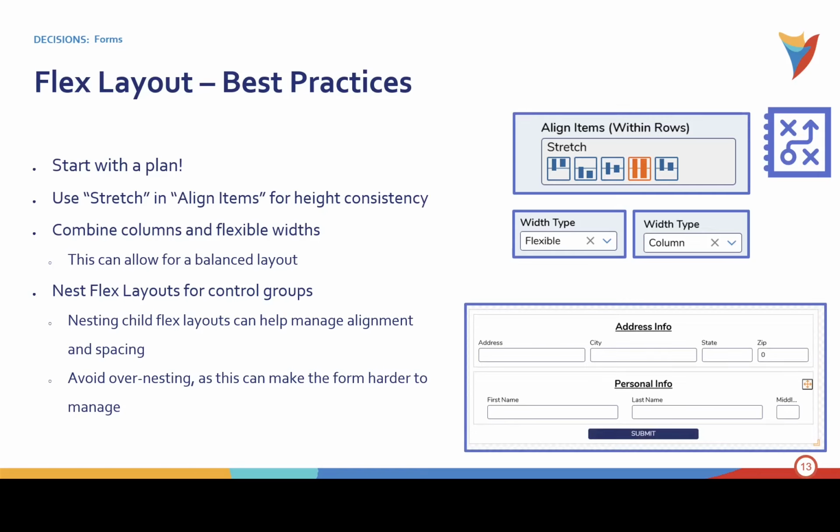Next, you'll want to nest layouts for control groups. So when you have certain sections with similar information going into them, it is best to try to nest those together inside of a flex layout, inside of your main flex layout. That way you can control how each section behaves with its own flex nesting rules. You can also nest other layouts to accomplish this as well, such as a grid layout, a header container, a vertical stack, among many others.